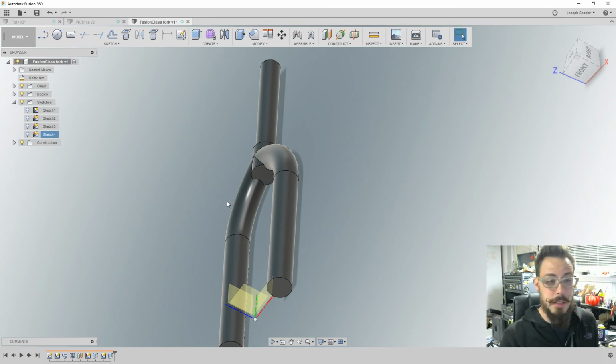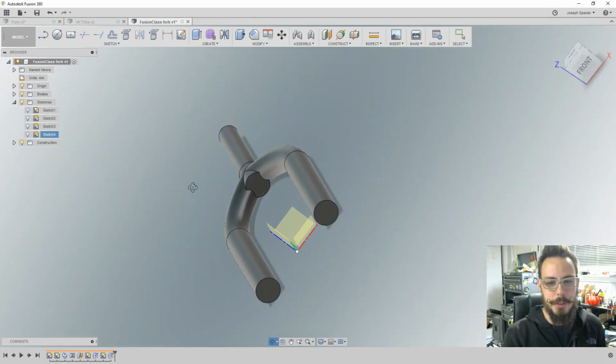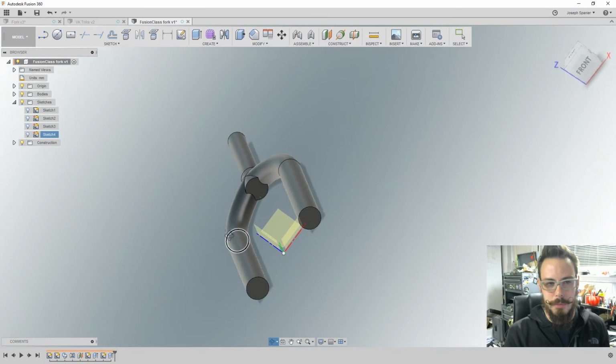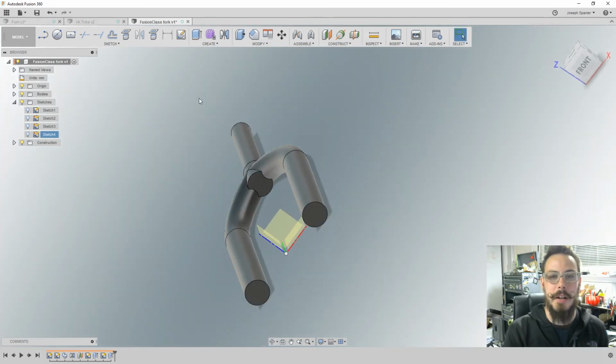All right, so now this fork is made out of pipe. It's not made out of solid metal, and it doesn't actually matter, but I want this model to look like it's made out of pipe. So we could have done a couple things. We could have made our loft down here with multiple profiles and made it a lot more complicated.